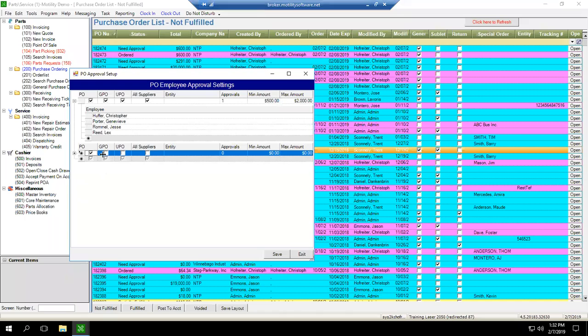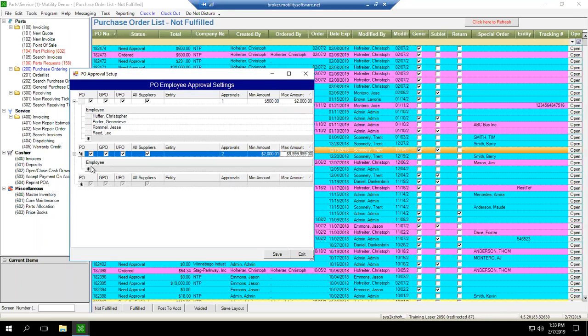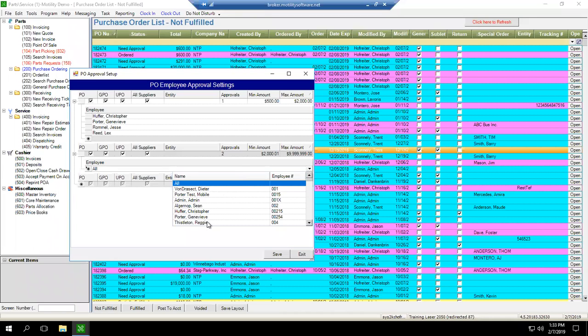Now I can create a second rule for all PO types and all suppliers where I say we're going to need 2 approvals on anything that's $2,001 up to my 9 million maximum. And like everything over $2,000 has to be approved by a certain person, like a top level manager.